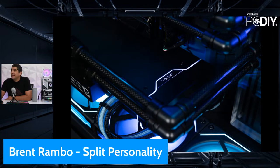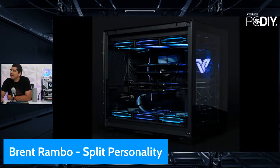Of course, maintaining some continuity there with the actual water block selection. So EK for the CPU block and also EK for the GPU block. Really nice and clean. I do like the simple design language that the Vector series blocks have in terms of this nice little RGB accent line. It gives it a nice little pop. I don't know if it's my favorite for the generation. I'm torn as far as who's my favorite block for this generation, but really nice design, and I think it definitely goes with the vibe and the look of the system. Really, really well done, and it definitely aligns really well between the CPU block and the GPU block because they're both from the same series, right? That carbon fiber also really nice there in terms of its overall design accents.